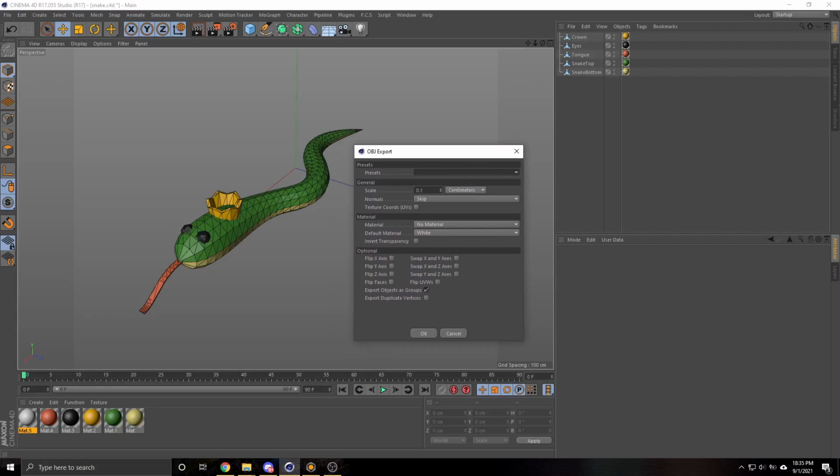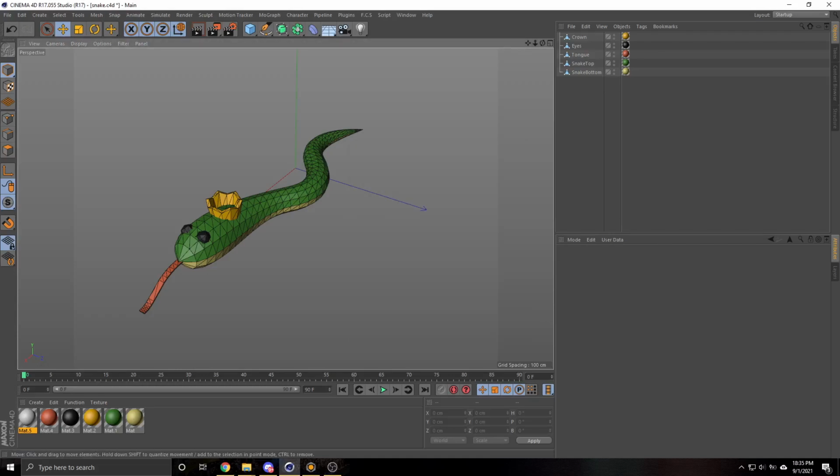So now we have scale here. I found 0.1 centimeters to work for most items, but if you select a number that's too large and you scale your object down too much, in the Core editor you'll start having problems, which I will showcase in a little bit. You can mess around with this number, make it larger or smaller based on the size of your item, but again, 0.1 seems to work well for most things. So we're going to go ahead and hit OK.